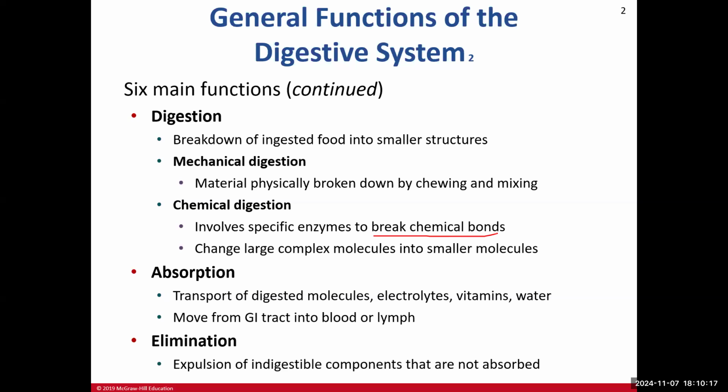And so we're going to absorb not only that, but we talked a little bit, for example, about water. And we learned when you increase your blood volume, you increase your blood pressure. So where did we get that water from? We ingested it because the hypothalamus made us thirsty if we were dehydrated, for example. And so we ingested it into our digestive system, and then we absorbed it from the digestive system into our bloodstream, and then from our bloodstream, it helped to increase the blood volume. So we'll talk about all the nice, wonderful things that we're going to take in and absorb across the lining of the digestive tract. And then finally, elimination.